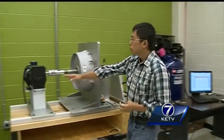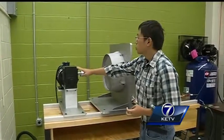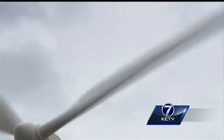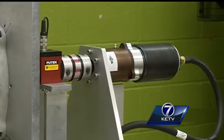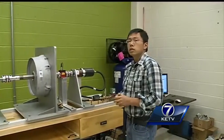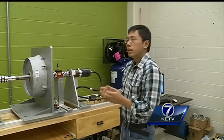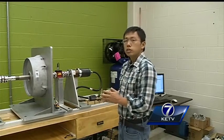Chang came up with the idea after working at a turbine manufacturing facility. He saw how current turbines adjust the pitch of the blades when the wind whips up so as not to damage the generator — the energy just spilled. Chang slows down the rotation by driving the air compressor, so this way we can have more overall generation and also increase the stability of the system.